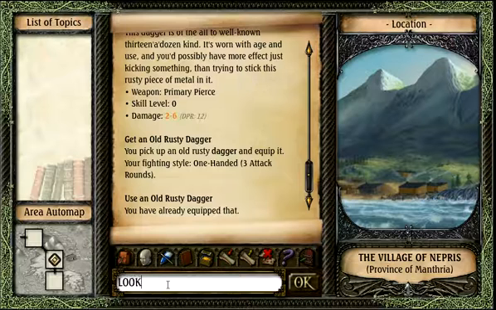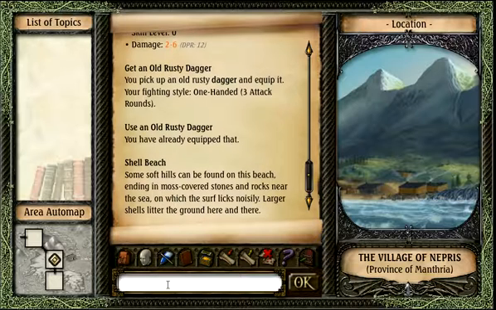That's amazing. So where are we at the moment? We are at the Shell Beach. Rusty dagger taken. Let's go south.